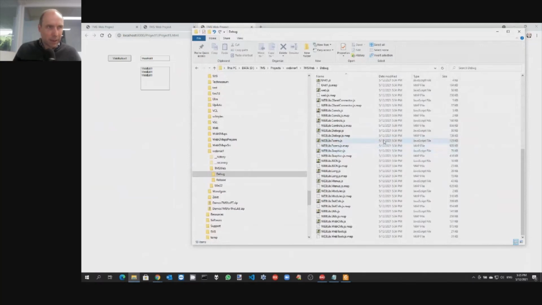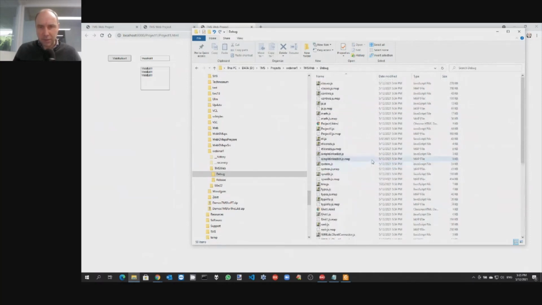If you pay close attention to the files, you see a bunch of JS files and JS.map files. If you take a closer look, you see that for every unit that is involved in your web application, there is such a JavaScript file.